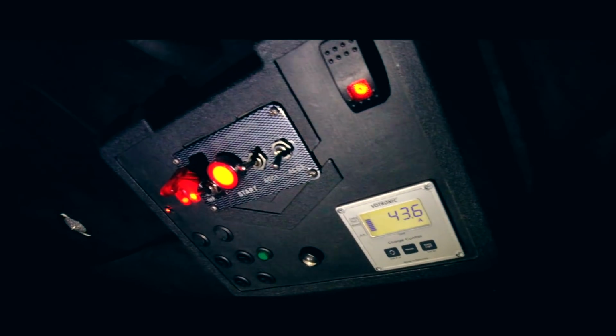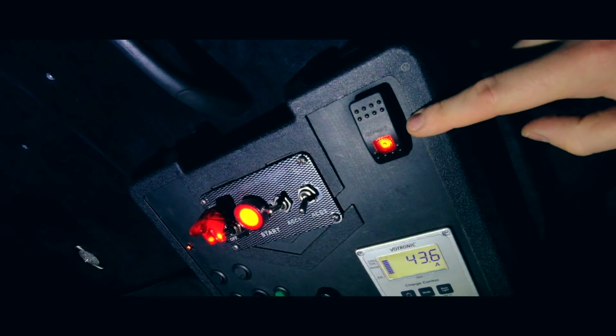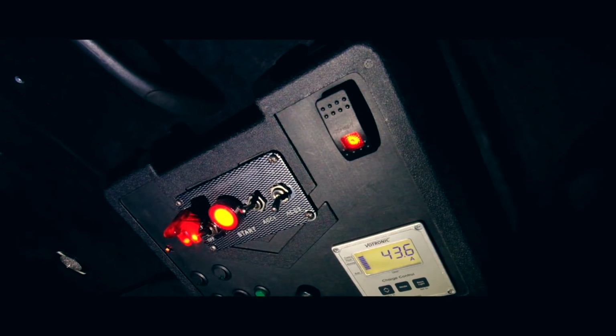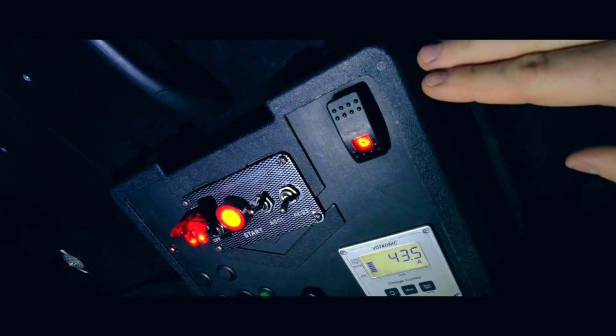So the next thing is you need to be able to turn it on. I've opted for a separate switch purely so that I have the ability to turn it on and off at my will, so that when I first start the van I can flick the switch off and leave it off and let the van warm up, just so that there's not as much of an initial load on the alternator, because obviously I don't want to burn it out.